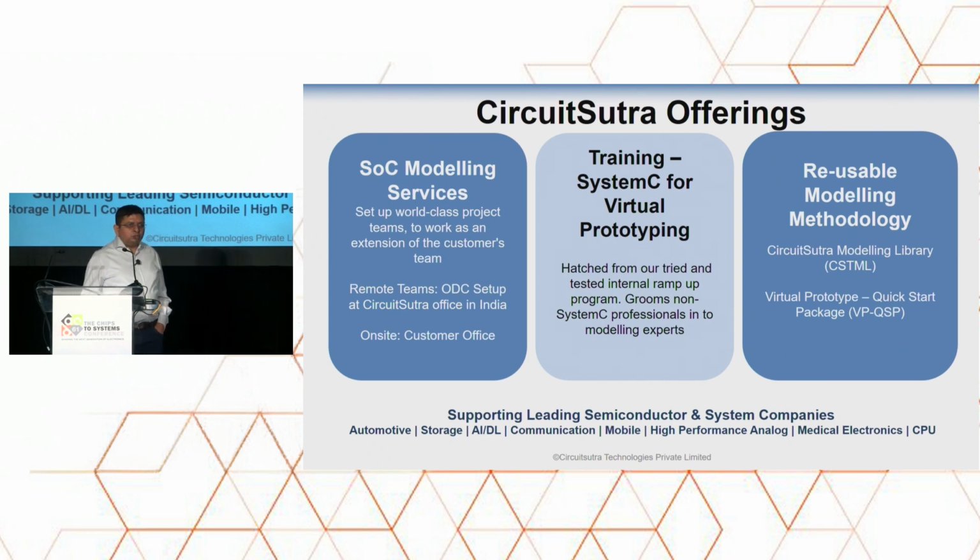This training goes beyond just teaching the SystemC language. It covers various modeling techniques and how to develop models for specific use cases. Further, we have a reusable modeling methodology which we have developed over time, which is a layer on top of SystemC, a collection of convenience classes, utilities and a model generator, which helps customers get started very quickly.